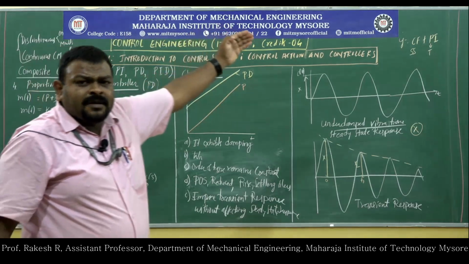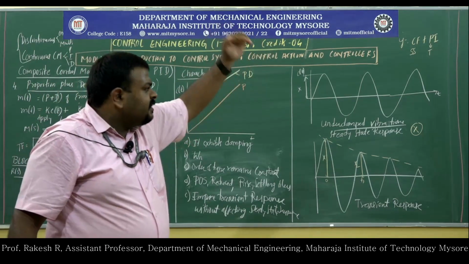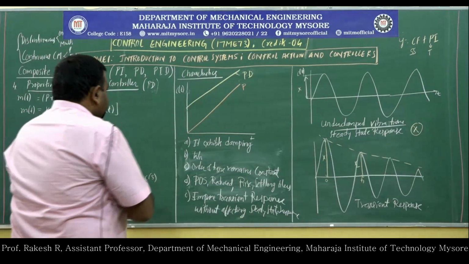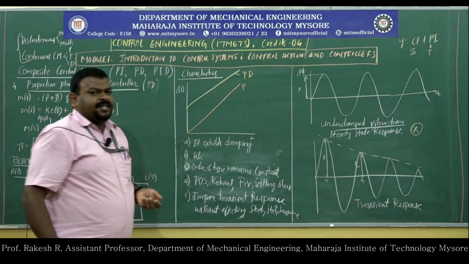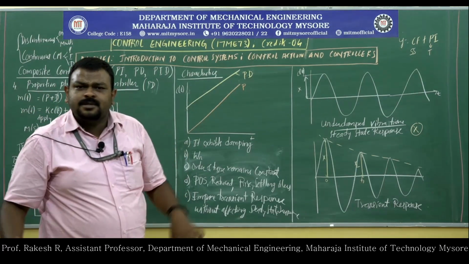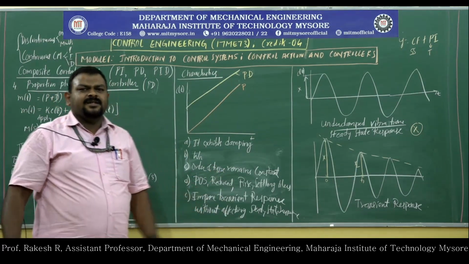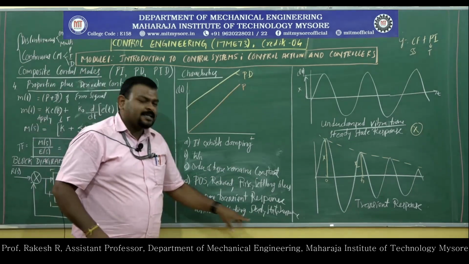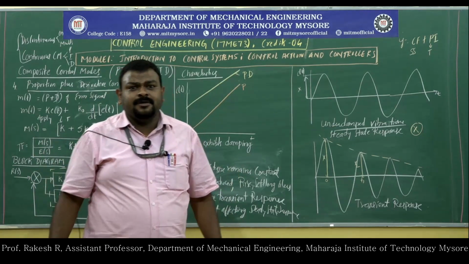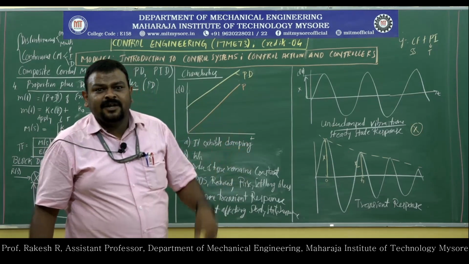Steady state corresponds to complementary function. Transient state corresponds to particular integral. Again, the limitation. Here, sir, can I vary the steady state response? No, we cannot vary this. But we can keep the steady state response as a constant. But where to get this steady state response? Again, we need a PI controller.